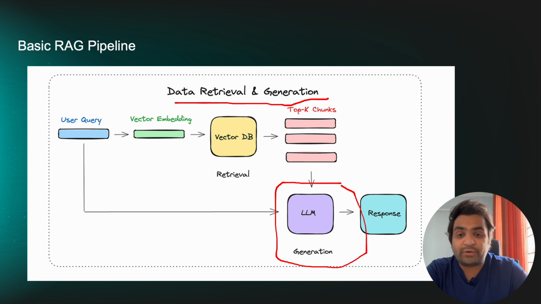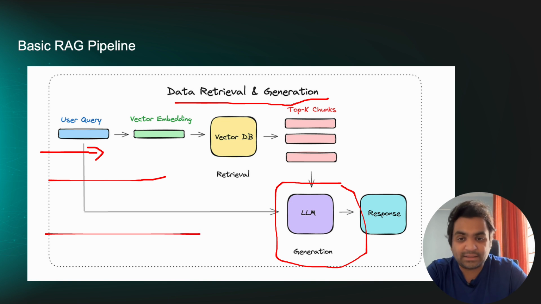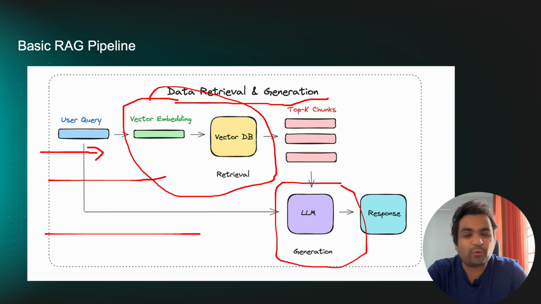Now, for instance, you have set up your vector DB and the user has done a query. Whenever the user does a query, two things happen in parallel. One query goes to the LLM, and the other fetches the data from the vector embeddings and retrieves it. From that, it takes the top k chunks, basically 4, 5, 6, 7 chunks, and in parallel with this query, the LLM processes the fetched data and gives a response. I hope it is clear.